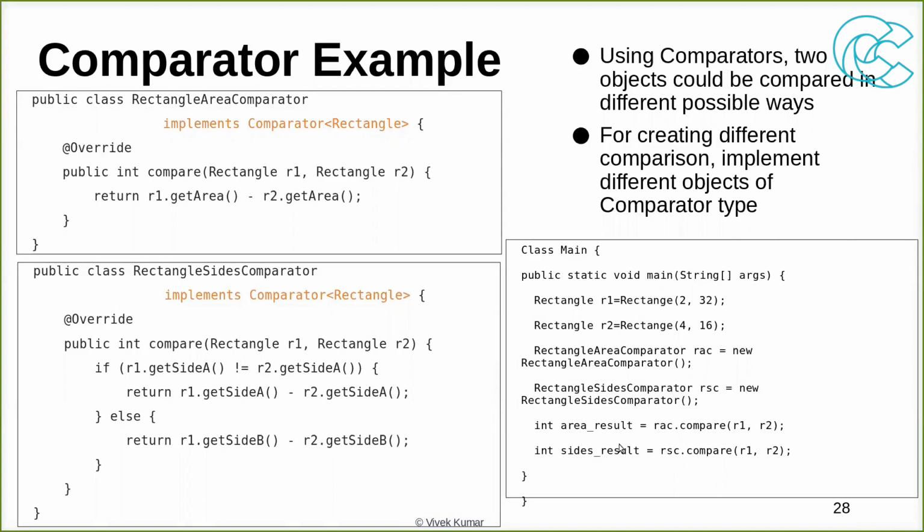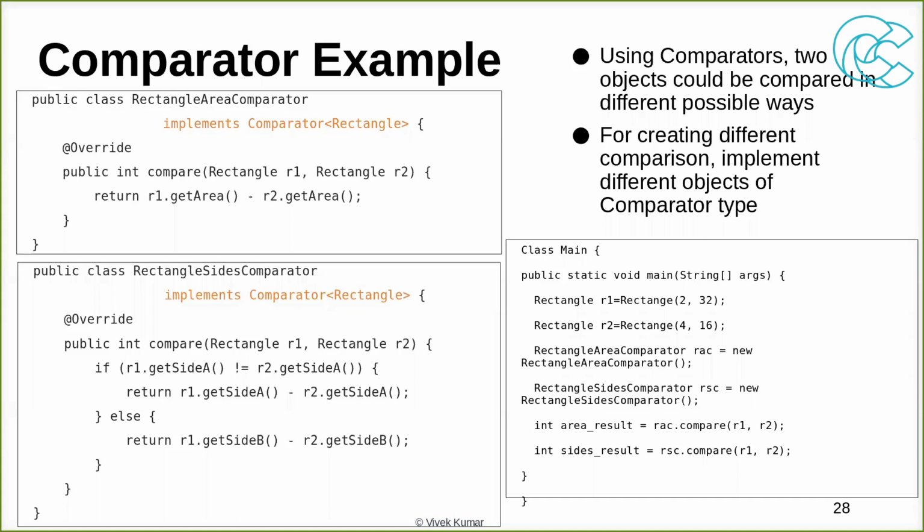Excuse me, sir. In this case, we are creating a different class for comparison, right? If we have to incorporate it in the same class, then what about that? Is there a way to not create a class? Can we not define it inside the class itself? Like, the compare function for rectangle would be inside the class rectangle itself. Yeah, we can do that.